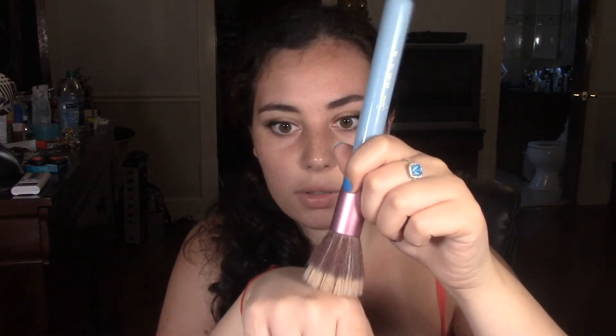It feels very lightweight, like you're not wearing anything, but it feels kind of powdery. I don't think a beauty blender is the best way to apply it — since it's already so thin, a beauty blender thins it out even more. I think using a brush would be better for more coverage. I'm going to take my stippling brush from Sigma — the F50 dual fiber brush — and stipple it on. The coverage just comes out better and it's so smooth; I love the way this foundation feels.